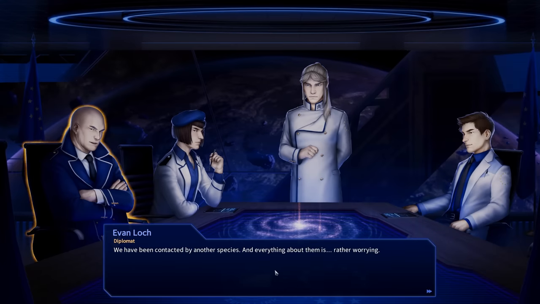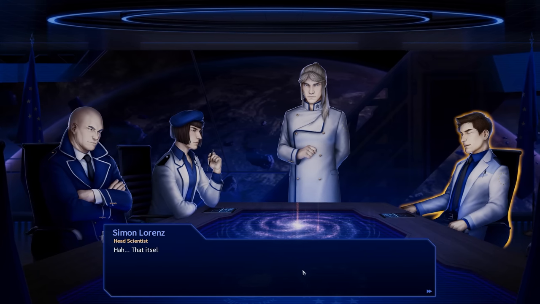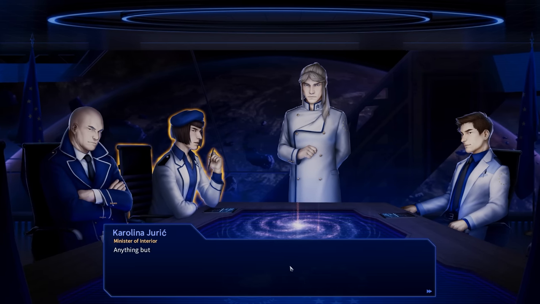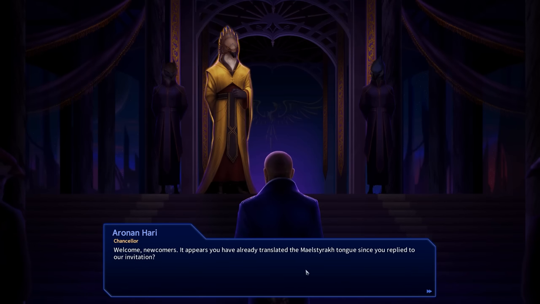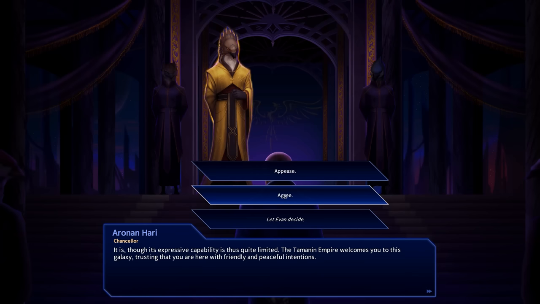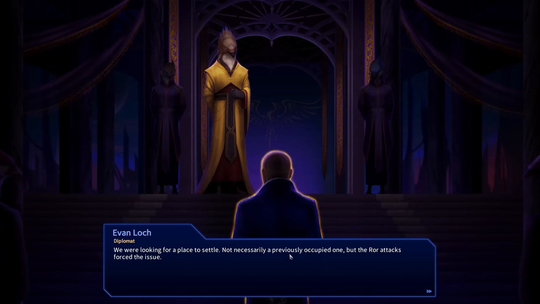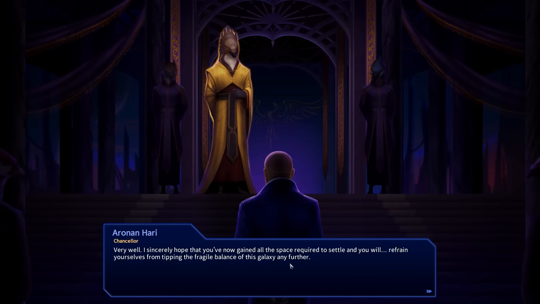Oh, however, we've been contacted by another species, the Tamanan Imperial Representative. Yeah, there's a giant star empire that now wants to say hi. Oh, they're big bird people. Oh, hi, big bird people. Okay, they want to know what the heck we're doing over here. And it's like, I'm here with friendly and peaceful intentions. I didn't shoot first, okay? And they're like, I don't know about that. This seems pretty aggressive. And it's like, look, it was not our fault, okay? We just wanted a place to settle. I'm like, okay, well, you should probably know that that's all our de jure land, but as long as you leave us be, we'll leave you alone, at least for now.